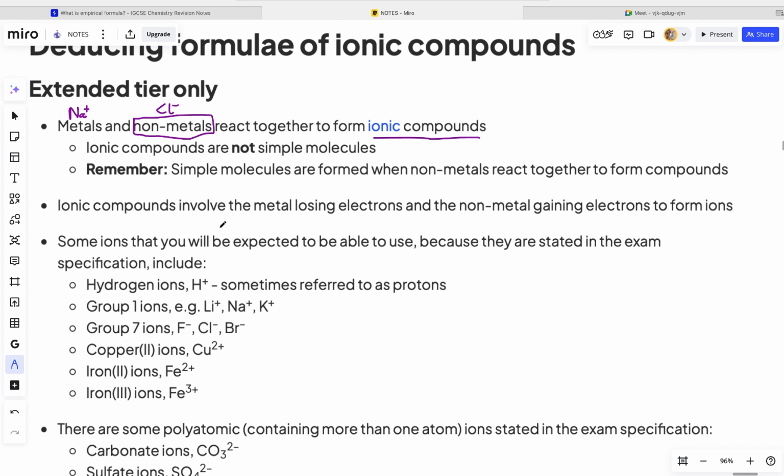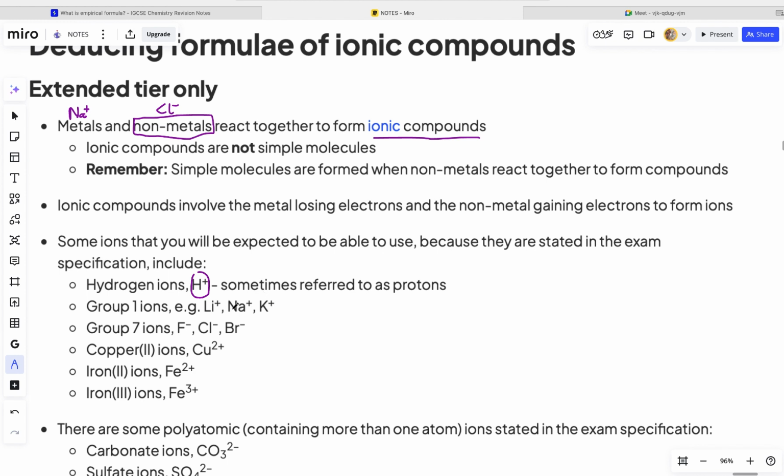Now let's take a look at some of the ions that are formed. This one you need to know off by heart. Hydrogen is +1 because if you lose one electron, you become +1. All group 1 are +1. For example, lithium loses one electron. It has one electron in the outer shell, so it can easily lose it. A non-metal that is looking for 1, like chlorine or fluorine, will then react with it. So lithium, sodium, if you are in group 1, you have 1 plus. If you are in group 2, you have 2 plus. That means you lose 2 electrons.